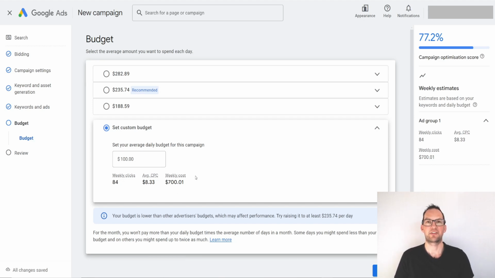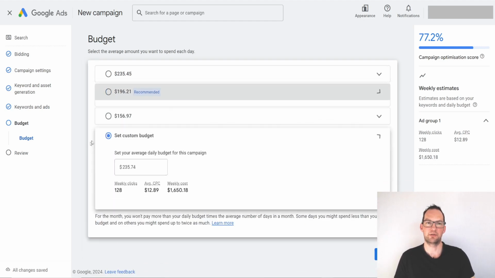So again, it's hard to say how much it's going to cost per inquiry. That really depends how optimized your campaign is and whether you're going for really competitive terms. If you're going for high ticket competitive terms, it's going to cost you a lot more than some of the lower ticket items. Generally, it's better to stay away from Google's budget. You want to set your own budget.